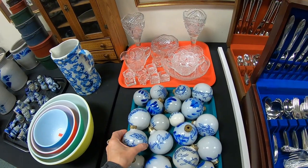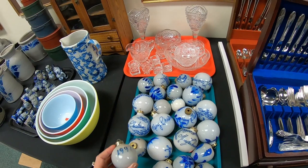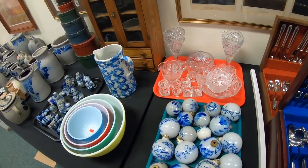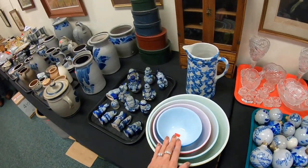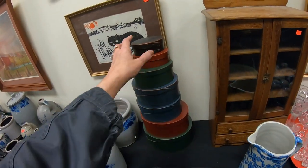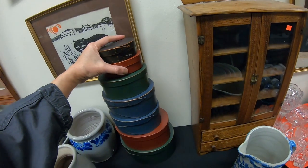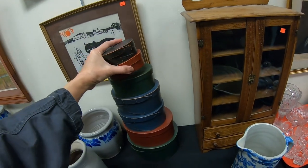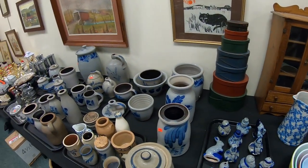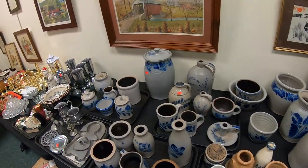Okay, I saw these in the preview online, and I'm not sure who's making these. Very interesting. So it's like a salt glaze. I don't know that I've ever seen the ornaments. 1997, so not especially old. More nesting bowls. The shaker boxes are very good. Is there a name on the bottom? That one looked smudged. Let's try the next one down. No name. I might be bidding on those. Those are always a good seller for me. A lot of salt glazed pottery.